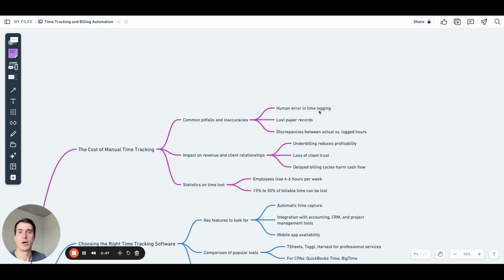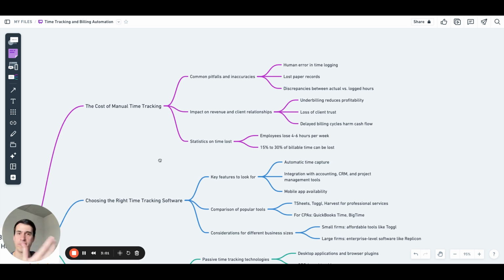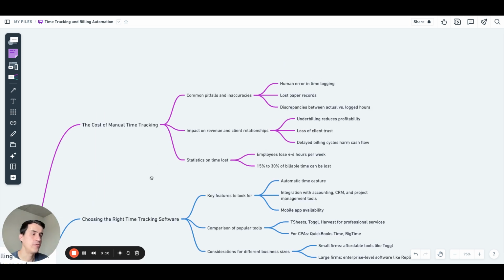And that's why I always recommend automating that process. The other part is, of course, selecting the right time tracking platform to use, because there are a lot of time tracking tools on the market, but they have different features. The key features to look at in any time tracking platform would be, first and most important, automatic time capture. So you don't have to keep reminding yourself to manually log those hours. You can automatically capture all the time that you're spending on each task.